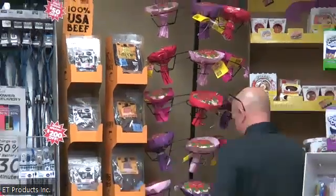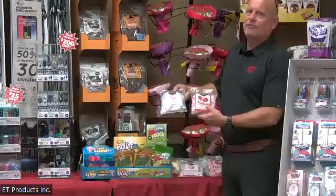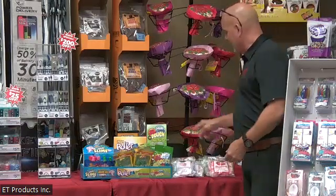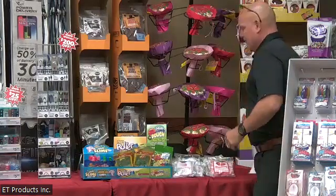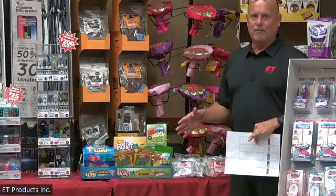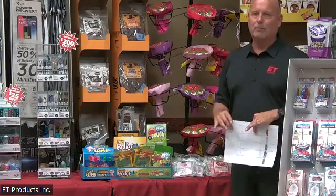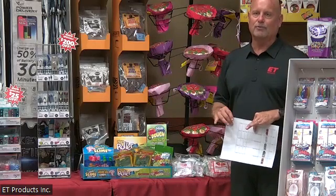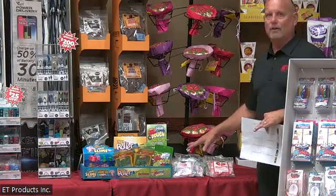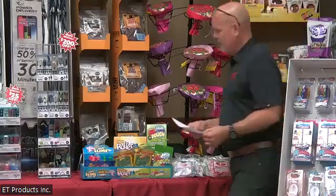An item that I don't have the display up, but we have a saltwater taffy program, Forbes saltwater taffy. 6 different flavors: cotton candy, strawberry, creamsicle, watermelon, banana, and a blue raspberry. For the last 3 years, this is our #1 item in our company. We have a nice 72 count display for those. And what we have found is taffy sells year round. It's not just summer. A lot of people associate saltwater taffy with summer, but this thing will sell year round. I honestly don't think we've had a store that's ever not reordered on this. So it's a 72 count Forbes taffy, and those are all in stock, and we can ship at any time.